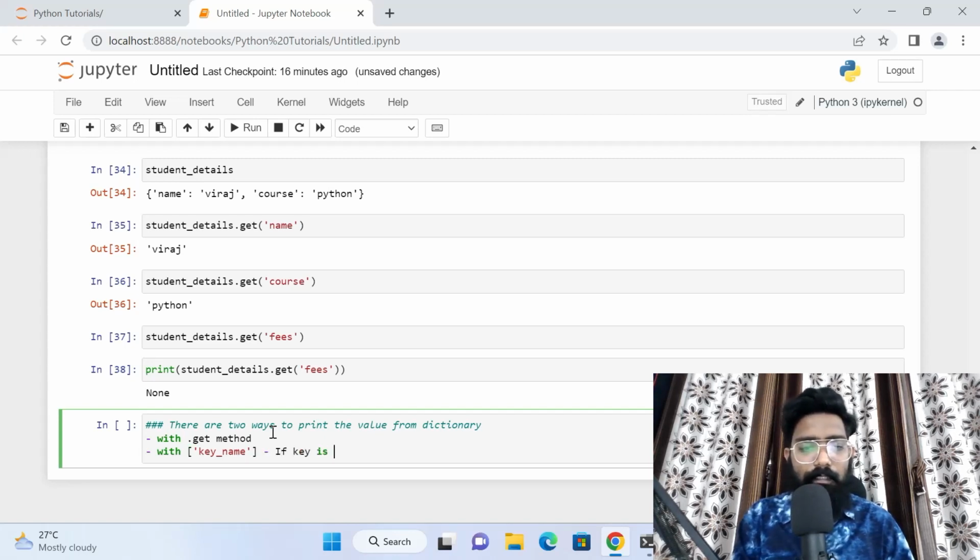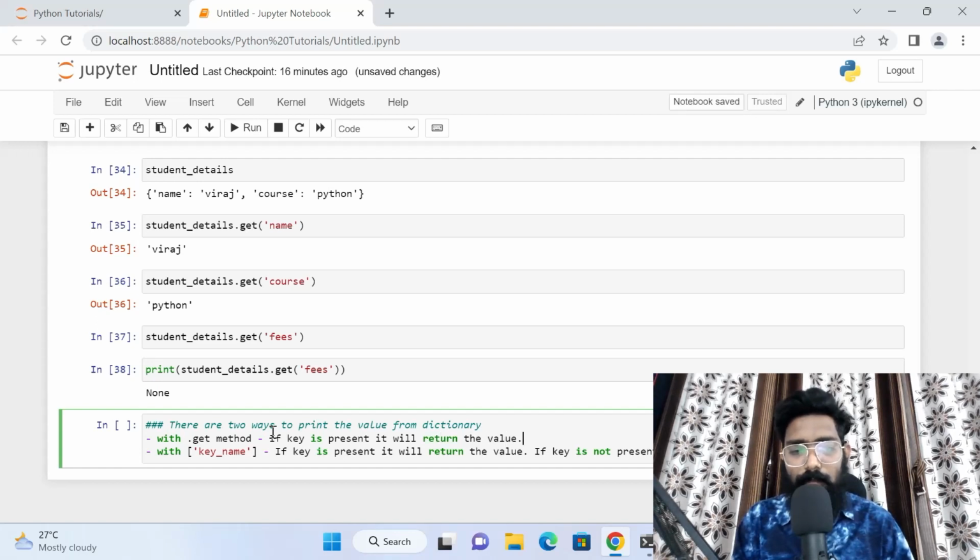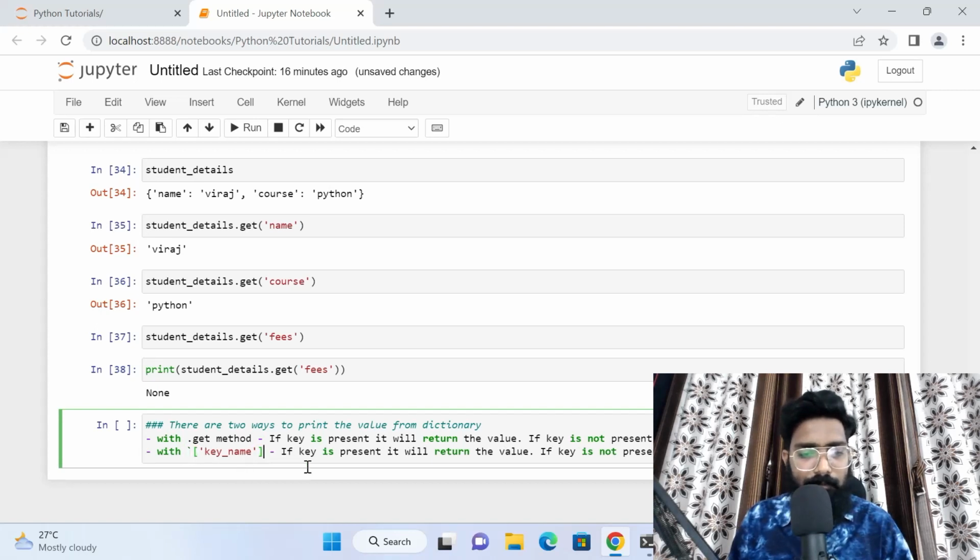With square brackets, if the key is present, it will return the value; if the key is not present, it will return a KeyError. With dot get, if the key is present, it will return the value; if the key is not present, it will return None. So guys, this is the difference that we have.